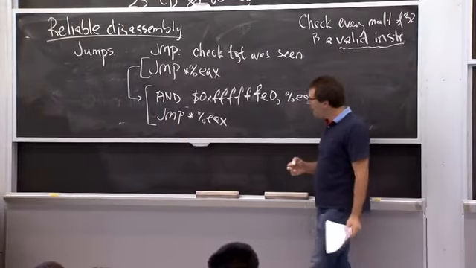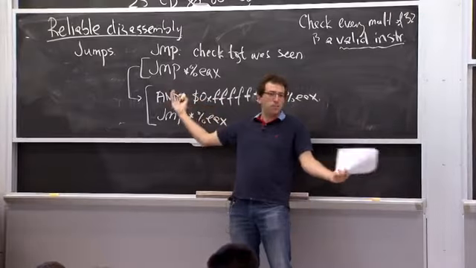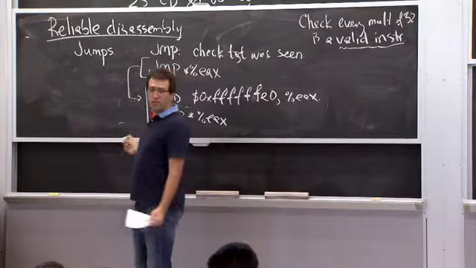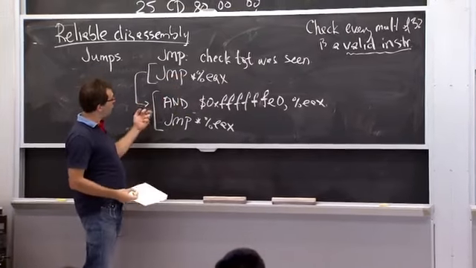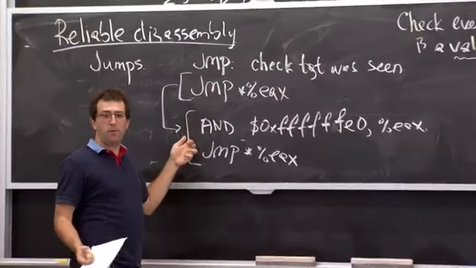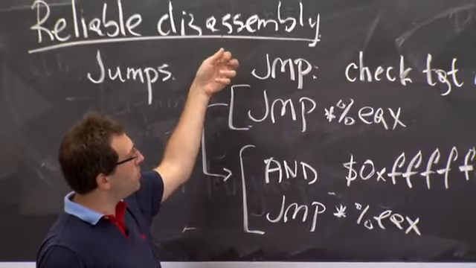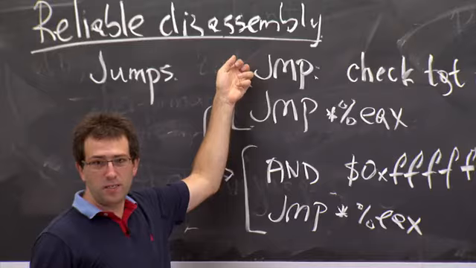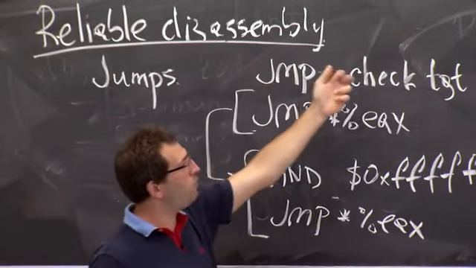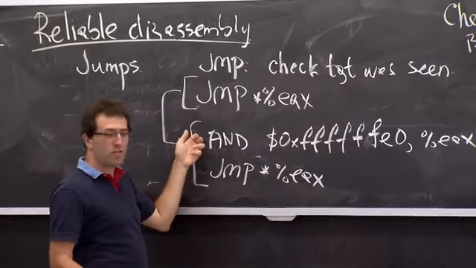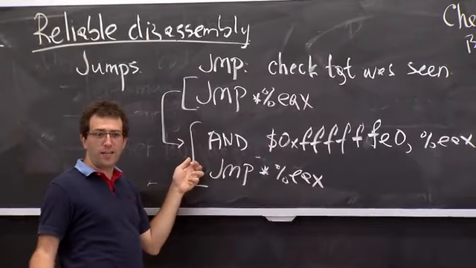Could we bypass this AND? Like I can jump around in this address space all I want. And when I'm disassembling this instruction, this seems like a perfectly fine pair of instructions, an AND and a jump. And the check for static jumps is that it just has to point to some target that was seen. So yeah, we saw an AND. That's one instruction that's valid. We saw a jump. That's another valid instruction.